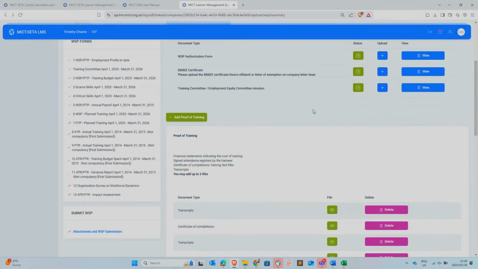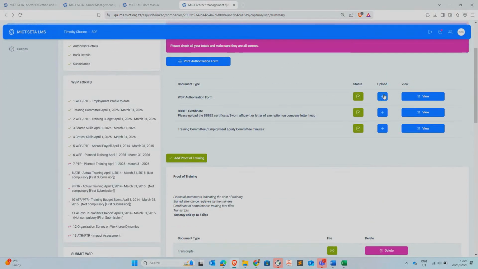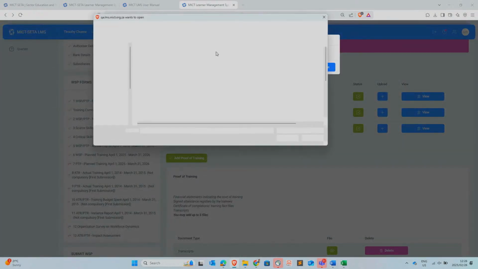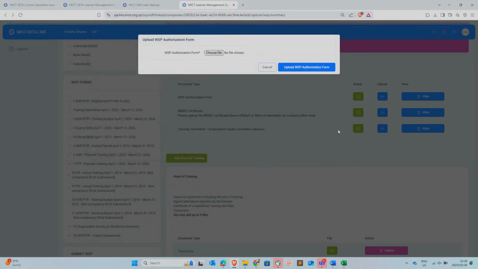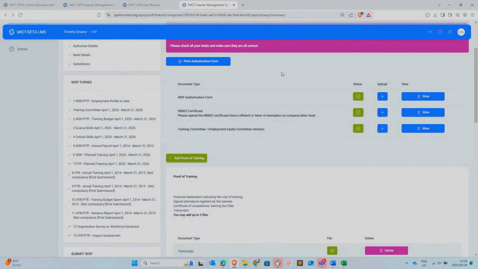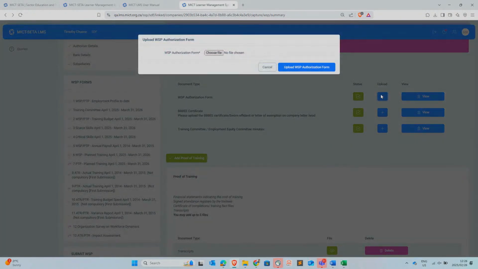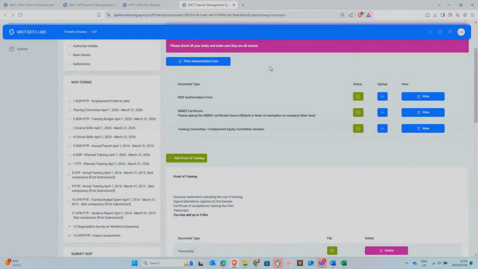Then after it gets signed, you come here and re-upload the authorization letter. Remember, if you uploaded a wrong document, there is no delete function on our system. What you need to do, you just need to click and re-upload. It will override the previous letter. Okay? You provide these documents that are here. We added this document, so meaning that this year you just upload it. We are not going to request it after you have submitted your application. Okay?